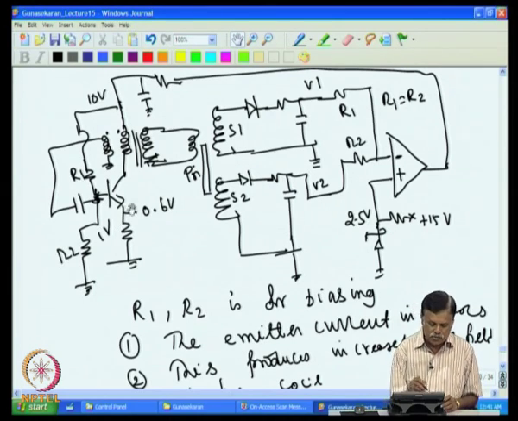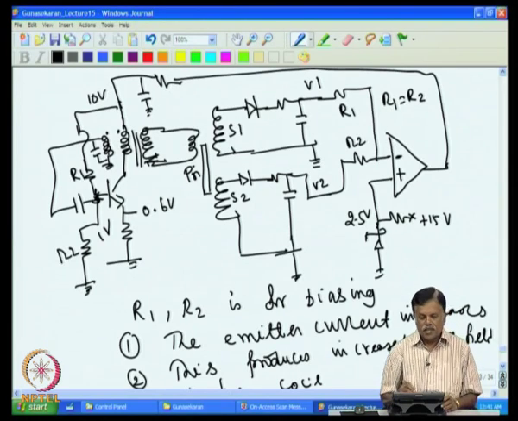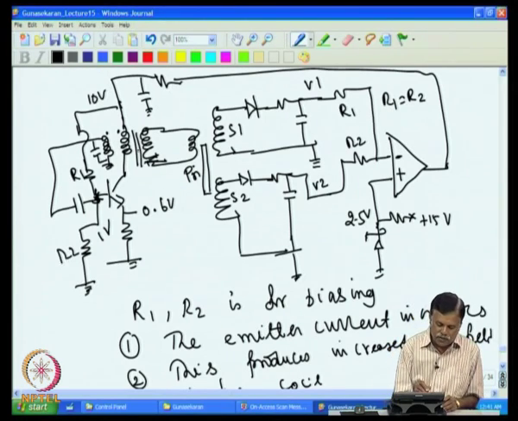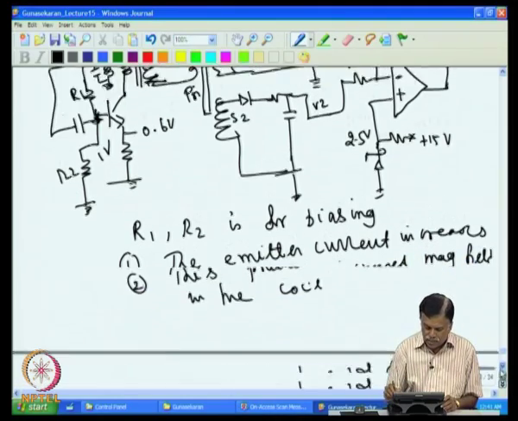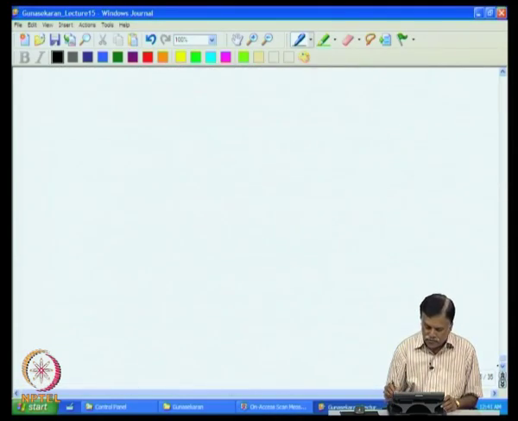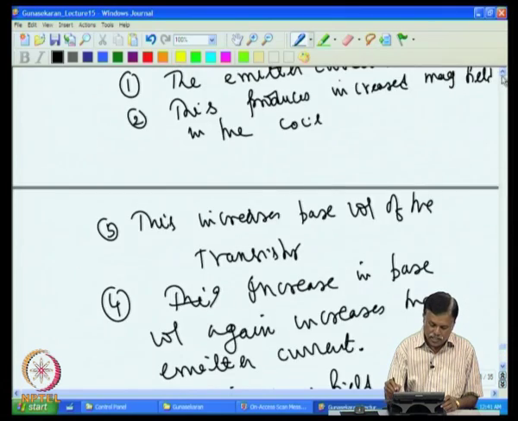Like that it will keep moving around, and the oscillation will occur. We can control the frequency of the oscillation by putting a capacitor here, and the effective L and C decide the frequency of the oscillation, that is f equals 1 by 2 pi root LC. So, you will get the oscillation.